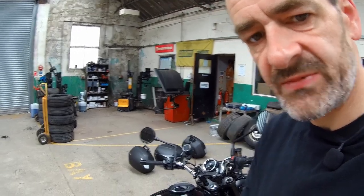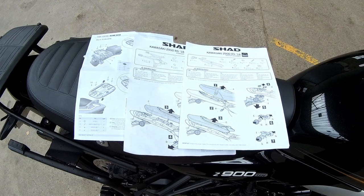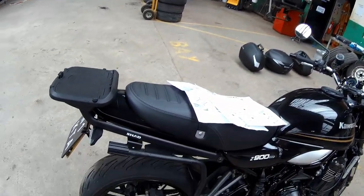Anyway, when you buy the setup from Shad, you get these instructions. And it all looks a bit daunting at first with all the bits and pieces laid out on your driveway. But the instructions are simple enough to follow. If I can manage it, I think most people can. Anyway, here's the framework on the bike.